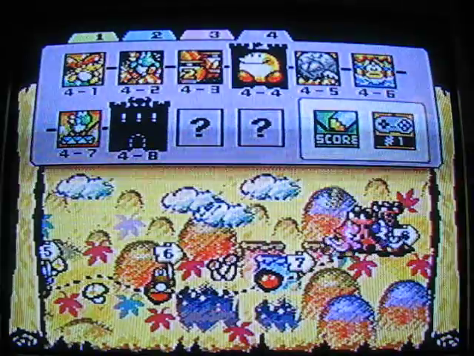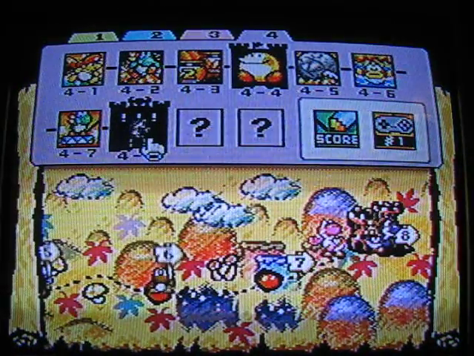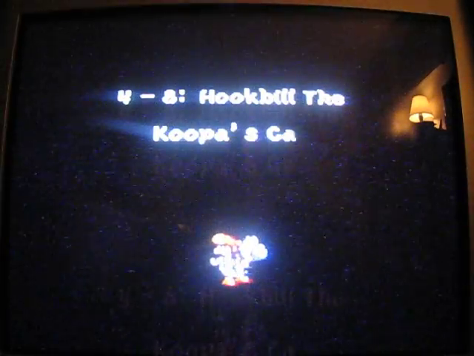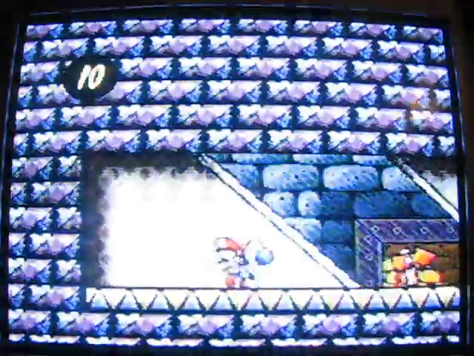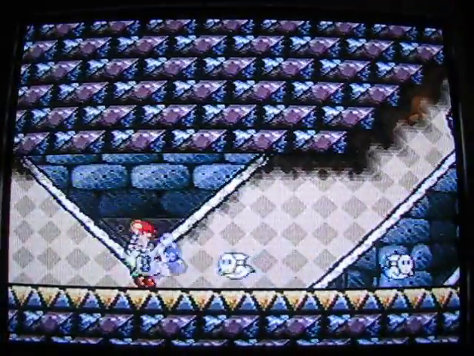Alright, this is the last part, the last level I'm gonna do for the day. Hook Bill the Koopa's Castle. Okay, it's not fort, it's castle. If it's not castle, it's fort. Eventually I'll guess that right.